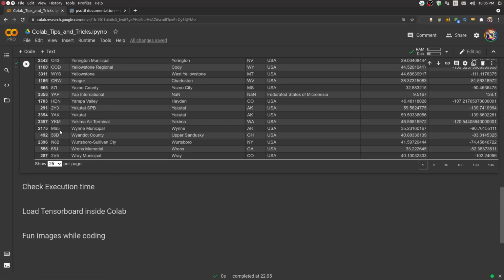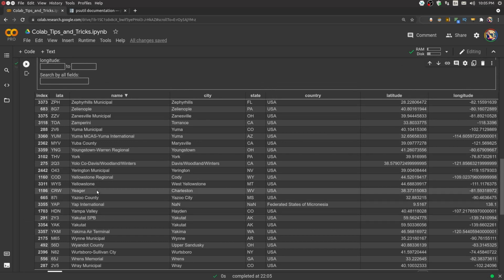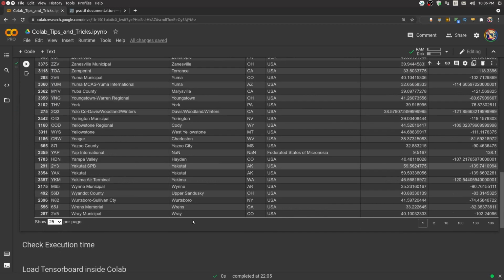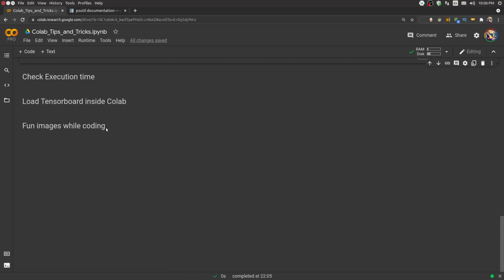All right, the next one is checking the execution time of a cell. For that, you just need to hover your mouse over this play button or the execution button, and then it will show all the information: executed by, at this time, and the execution time is 1.289 seconds for this one. This was a little large number because execution time was more because it had to import all this large data.